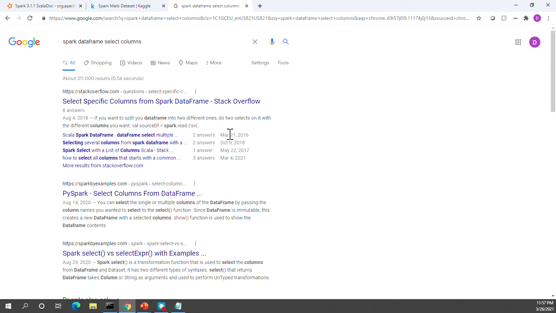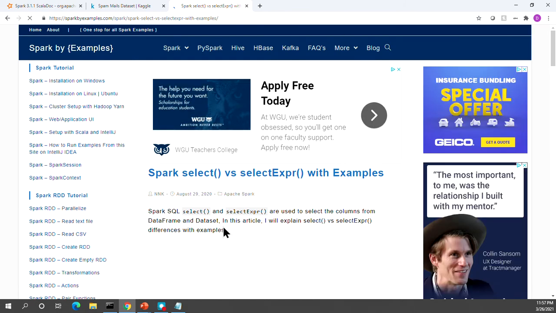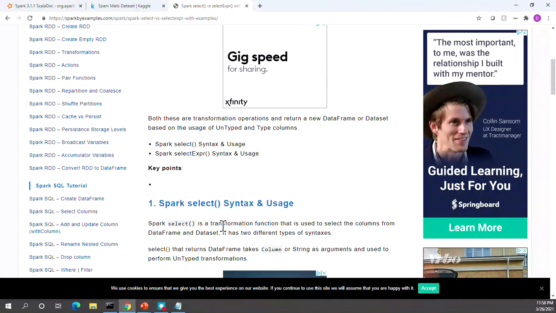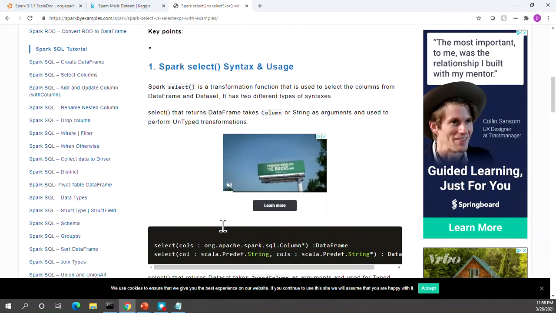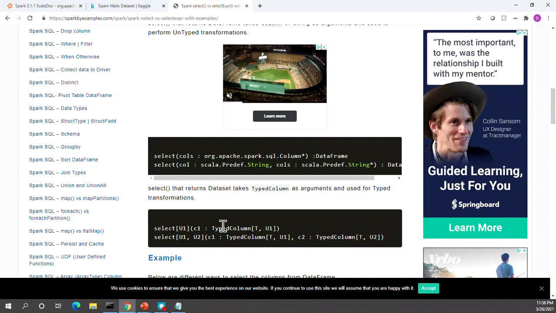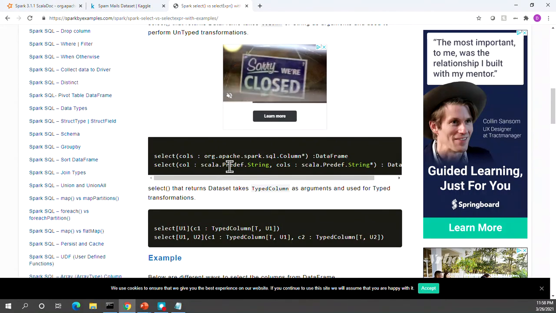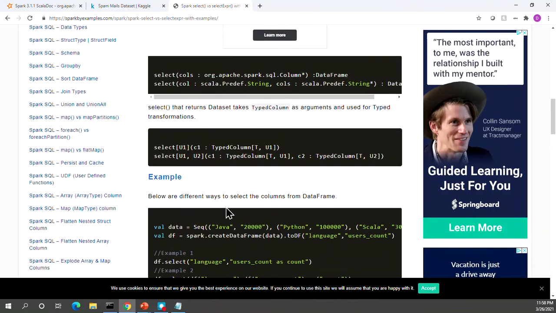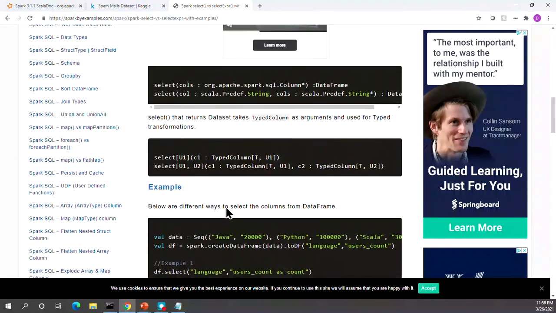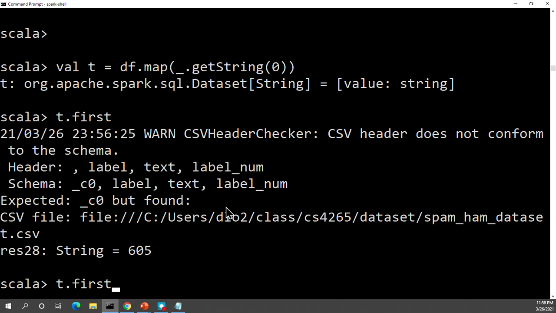Okay, so there's a select. The select will let us select the column. So let's go df dot select. The first column is C0. That's the first column header.